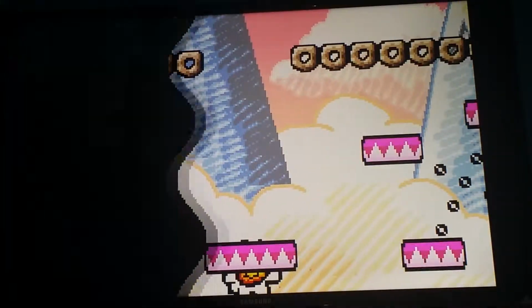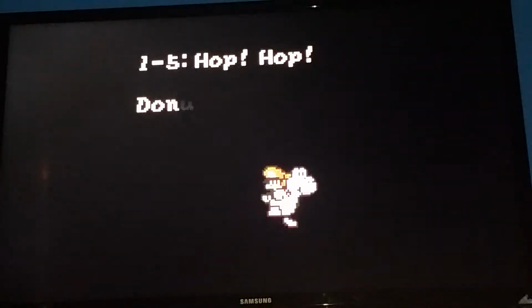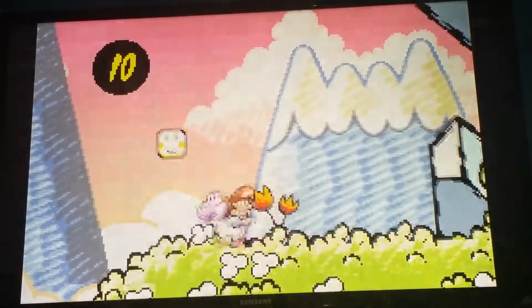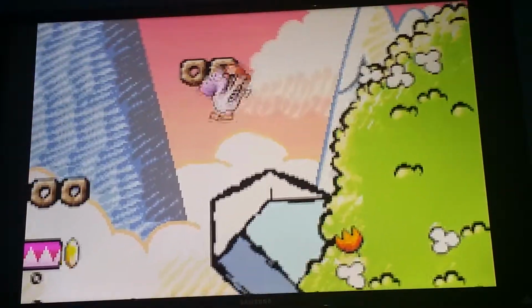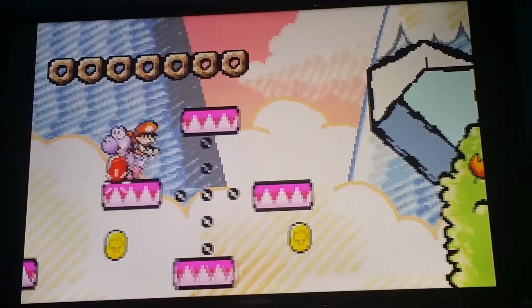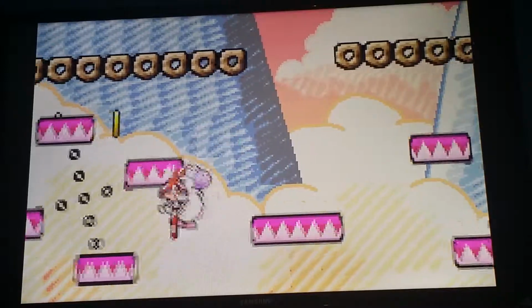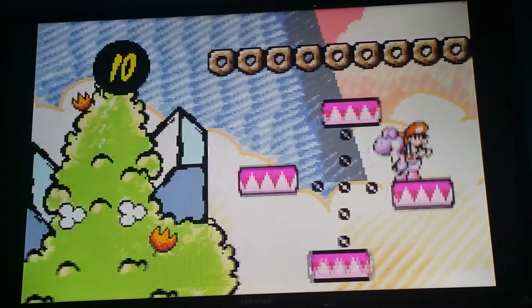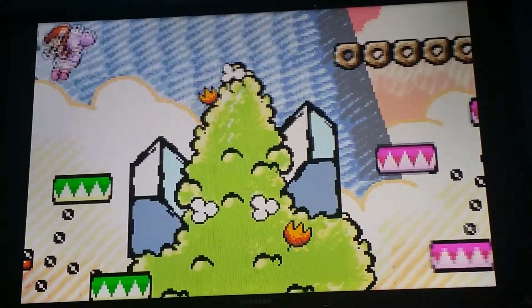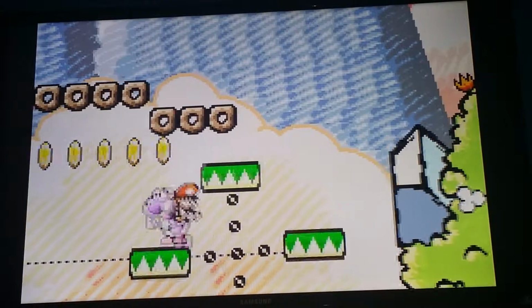Oh, no, no, no, no, no! I want to know if that was a red coin. Let's see. I mean, I got 21 lives to spare. I'll be alright. I'll be alright. Oh, thank goodness. That was a red coin. I would have been freaking out about that one coin. Alright. Now let's see. Ooh.